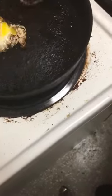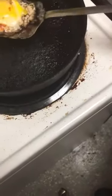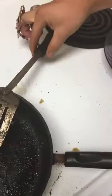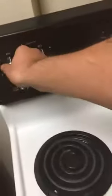Fuck, it doesn't want to come out of the pan. There it goes. Alright. Shit, I kind of broke the yolk on that one. Oh well. Alright. Turn off the stove.